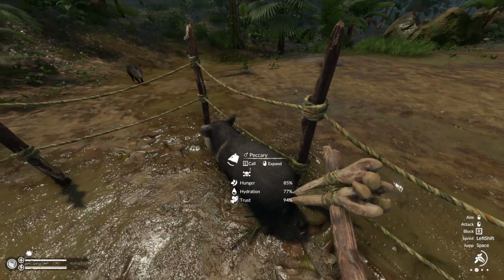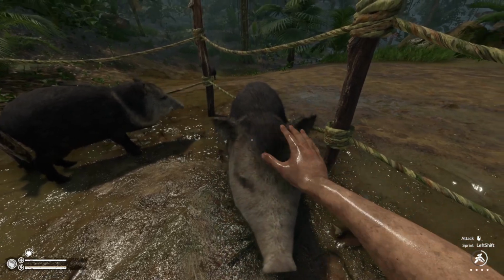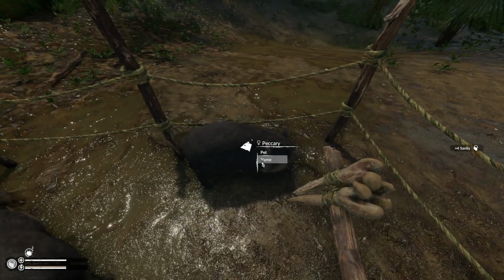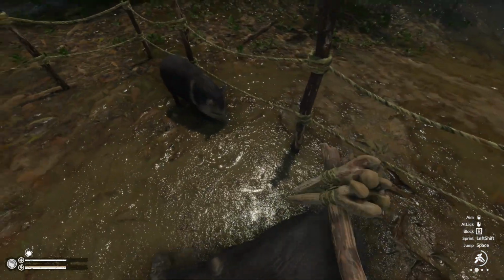Okay, so let's go ahead and pet. I can name them, too. I'll probably name them at some point. We'll see. I don't want to name them, though, because then if they die, I'm going to feel bad. Oh, that brought it up to 100%. If they're at, like, 95% and one of them's 100%, they'll start breeding.